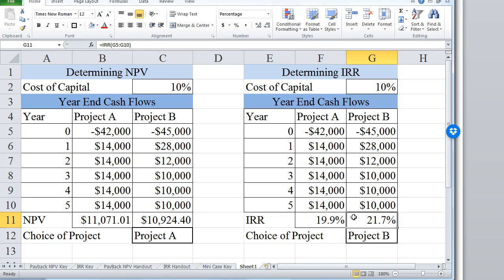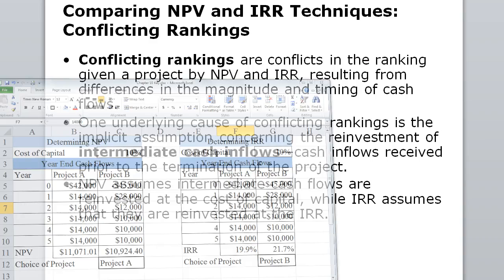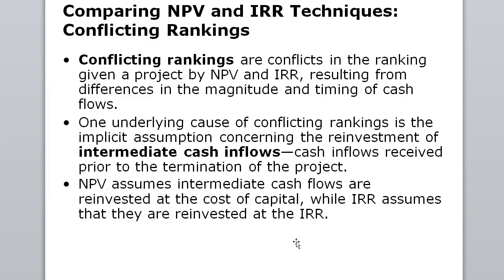So that's why you get a different result, because if we get more cash flow in the beginning, this is going to generate more return, because we're going to get this 21% on the 28 right away, whereas it's going to take us 2 years to equal a $28,000 return here and reinvest it. So if you get your money up front faster, like in project B, internal rate of return will value that more, because it's expected, if the internal rate of return of the project is higher than the cost of capital. If it's lower, it would be the opposite. And that's where the conflict is evident.